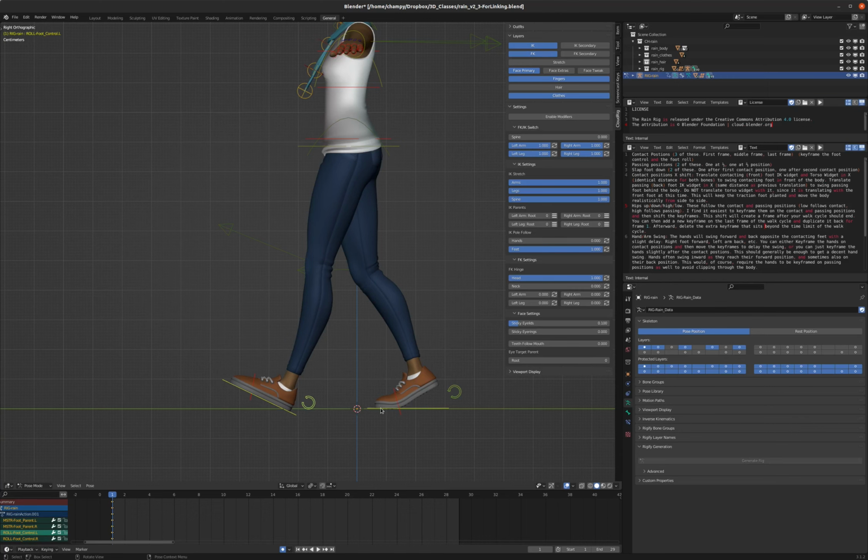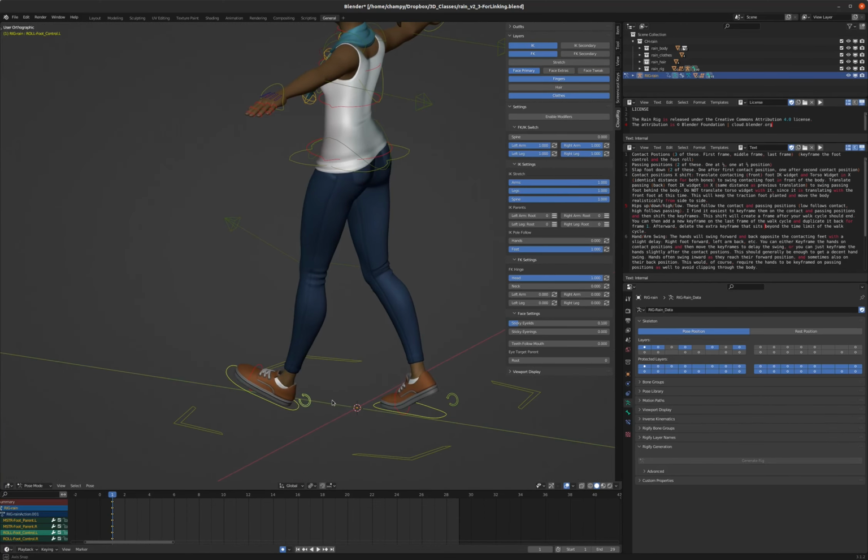Okay, so now that we've done that, I am going to copy this pose, because I've basically made my contact position pose the way I want it. I have all 4 bones selected, so I'm going to hit Control C. And I have a copy attributes add-on enabled, and it brings up this little pop-up.